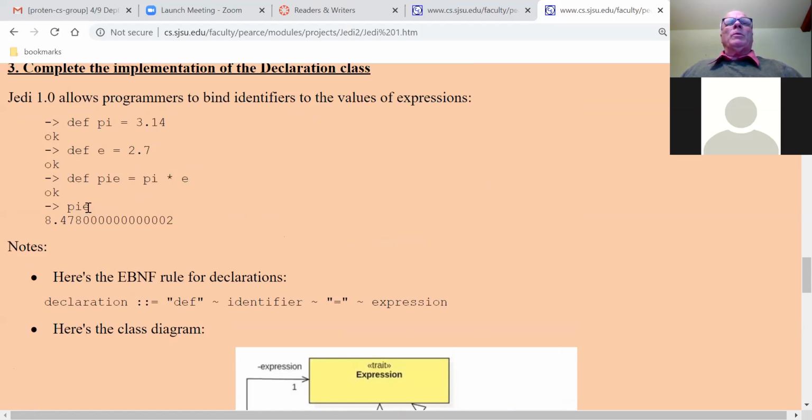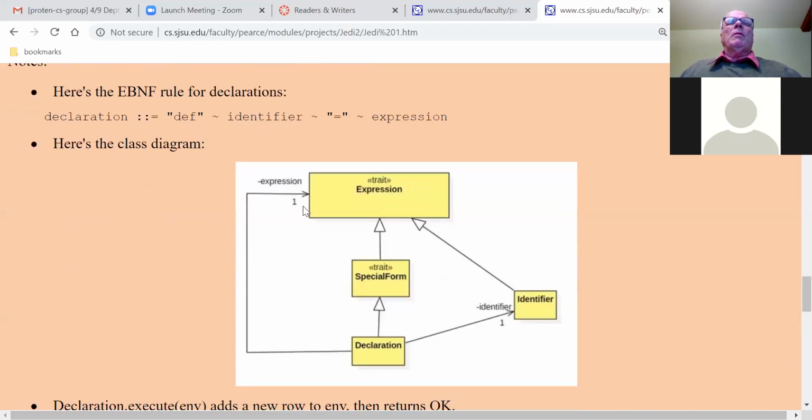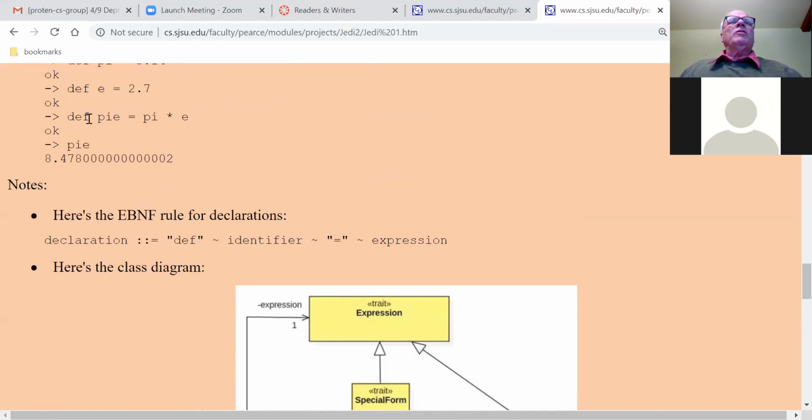Later on, when I say, hey, what's pi? Well, this is an identifier, so we execute the identifier, it looks it up in the environment, and says, oh, the identifier pi is associated with the value 8.47. And then also you'll see here the return value is just the notification.